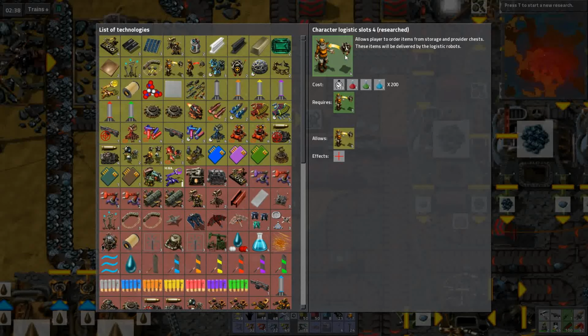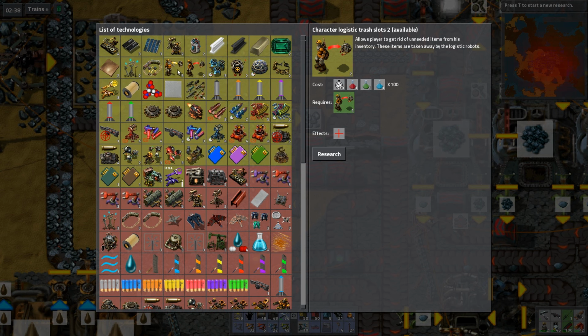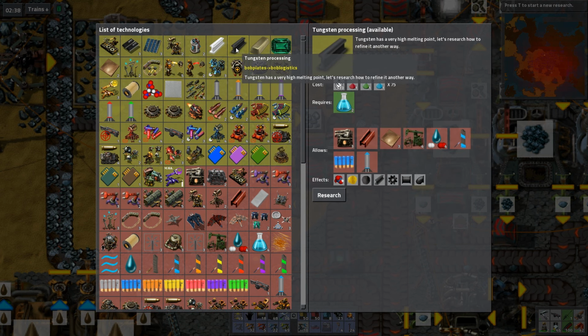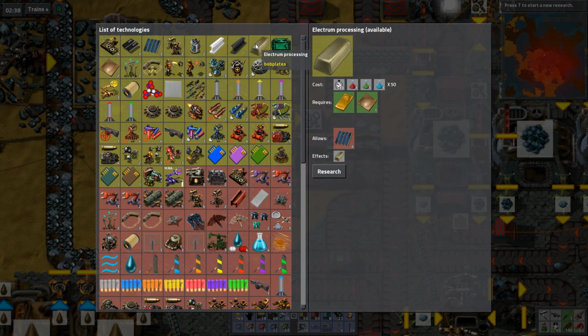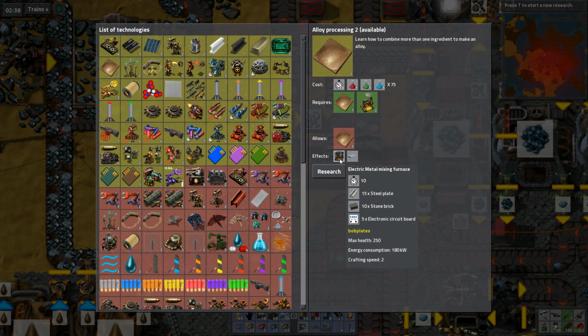There we go. Character logistics slots four. Can't do those speed things. Maybe I should do one of these. Electrum ceramics. That thing is used for some Mark II versions, I think. Well, what about that one? Alloy. Electric metal mixing first, and a different recipe for solder plates.